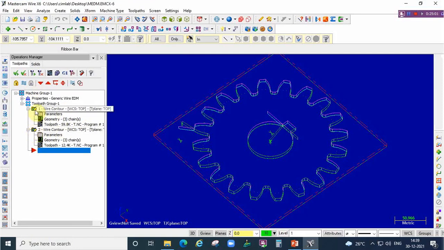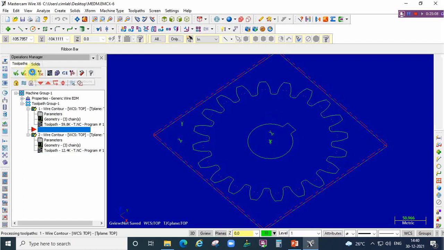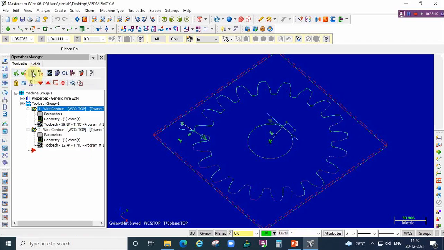Both the operations are selected. To select all the operations, select this tick mark, regenerate this one, and then go to backplot.